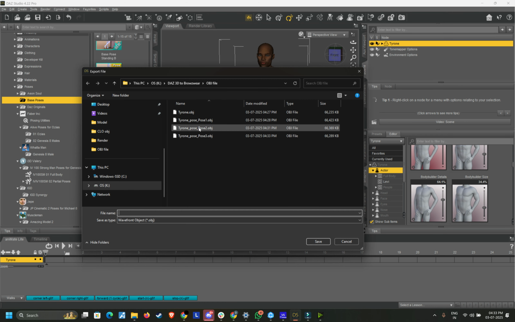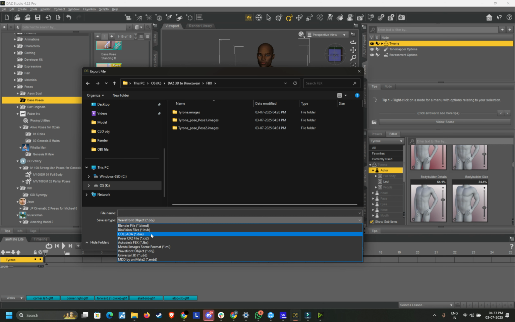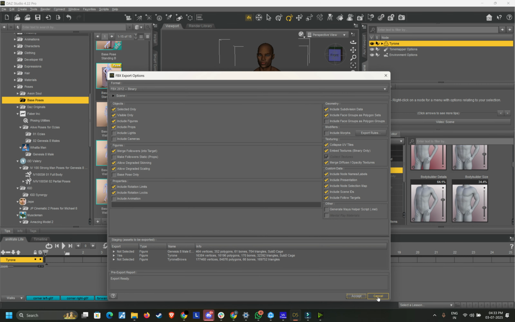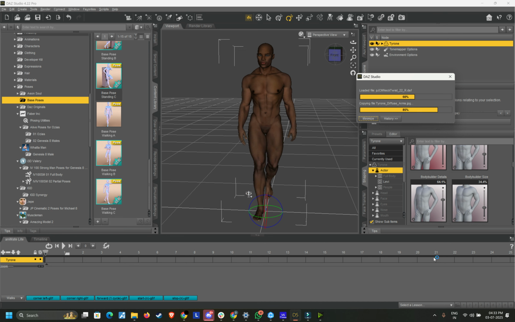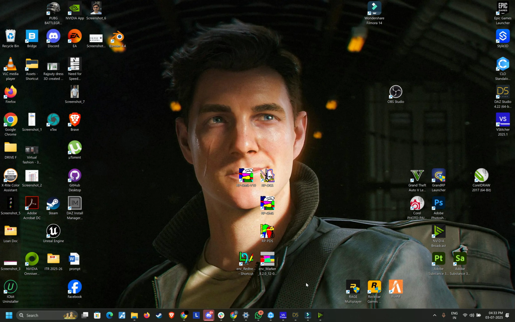Also in the FBX file format, we will export it. FBX. Okay, so this process is done.